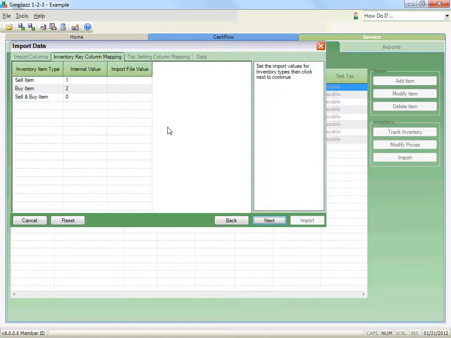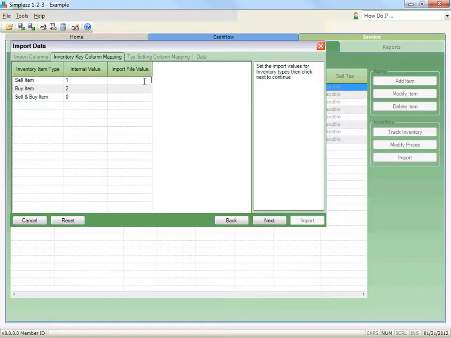The data from your import file will now be displayed. If you have selected to import a file that has both buy and sell items, you will now see a window to map the inventory file value in your import file to the program.